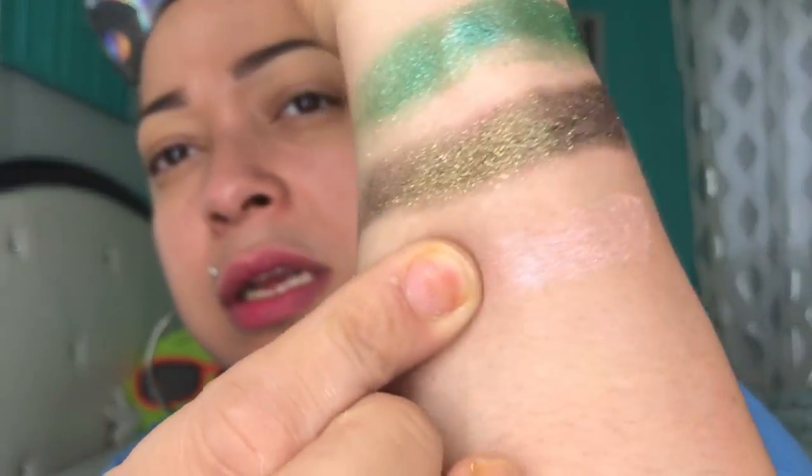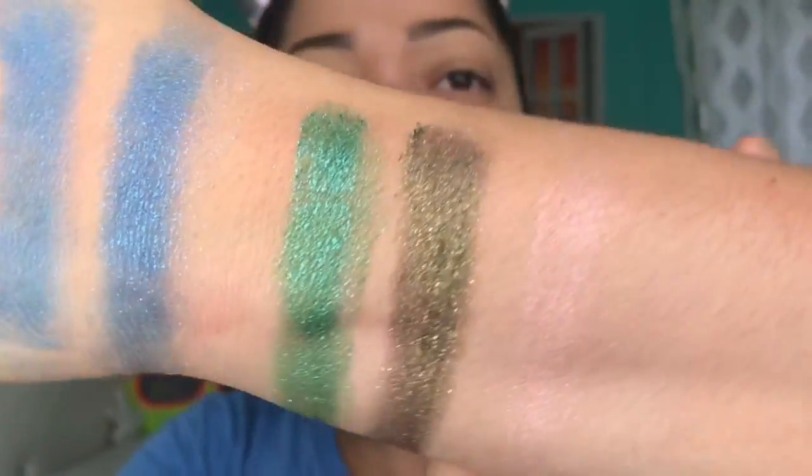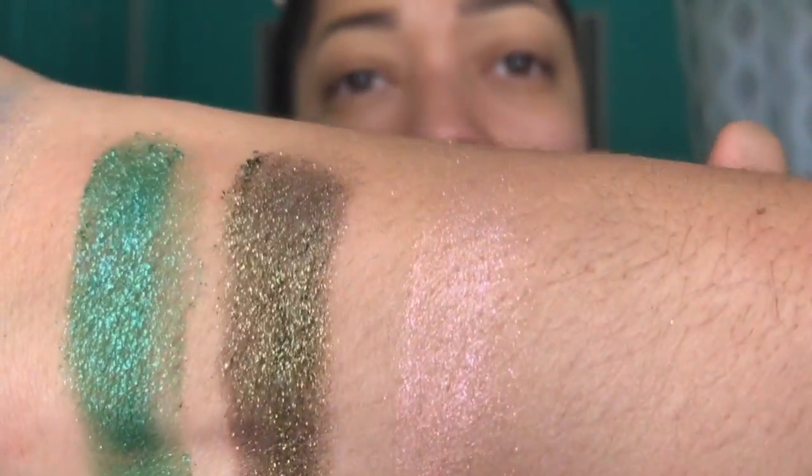Girl, okay, let's see what else we got here. We have Spectre. I said Spectre. Let's see. This is the Moondust palette, which obviously clearly is missing a base.